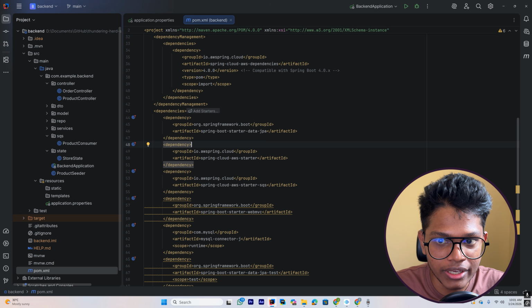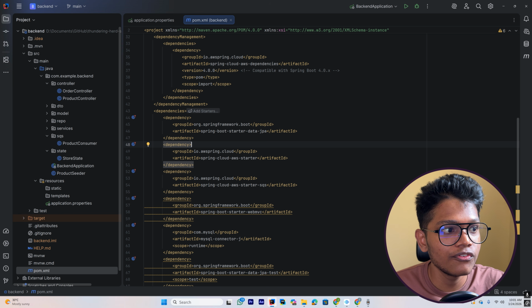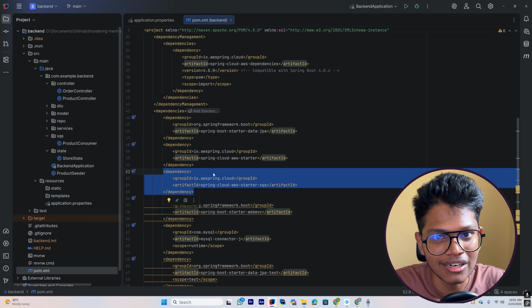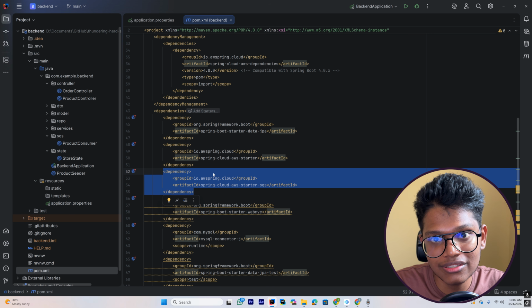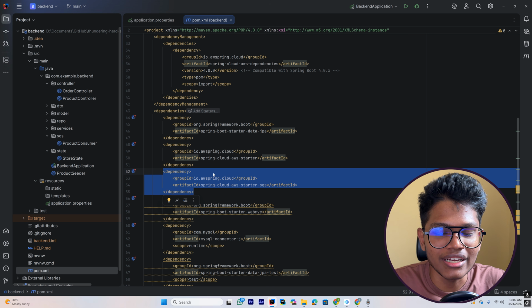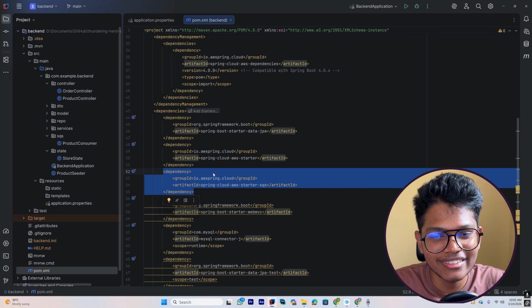We are also using AWS SQS here, so we also need the dependency Spring Cloud AWS Starter SQS. This dependency will give us the required methods to work with for producer, consumer logic and such. So regarding setting up, that's pretty much all there is to it.